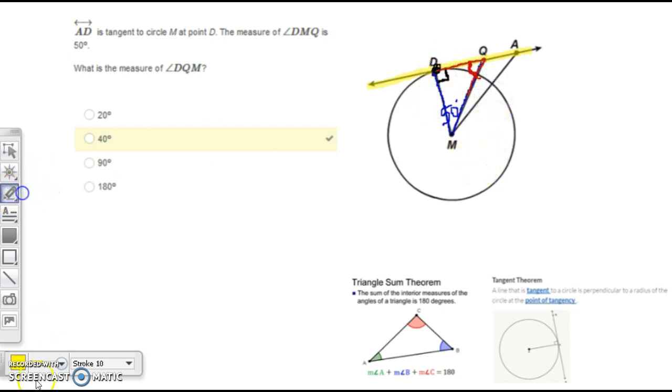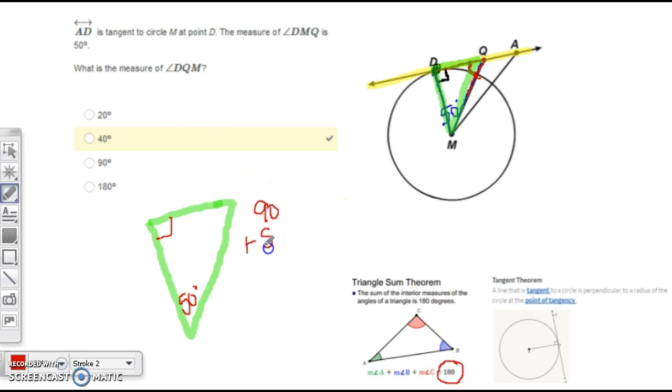It may be hard for some of you to see, and it may be super obvious for others, but we have created a triangle. So let me just draw that triangle over here. In that triangle, we already know that this is 90 degrees and this one's 50 degrees. And if we know two angles of the triangle, we can find the missing one because they always have to add up to 180. So we could do 90 plus 50 and then subtract that from 180 to figure out that missing angle. So that missing angle has to be 40 degrees.